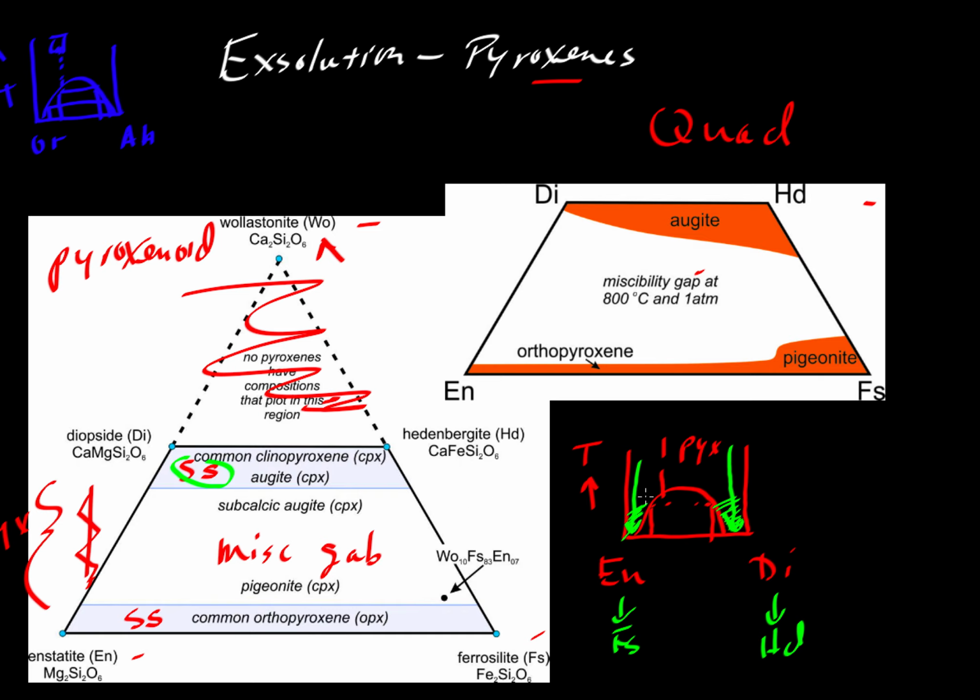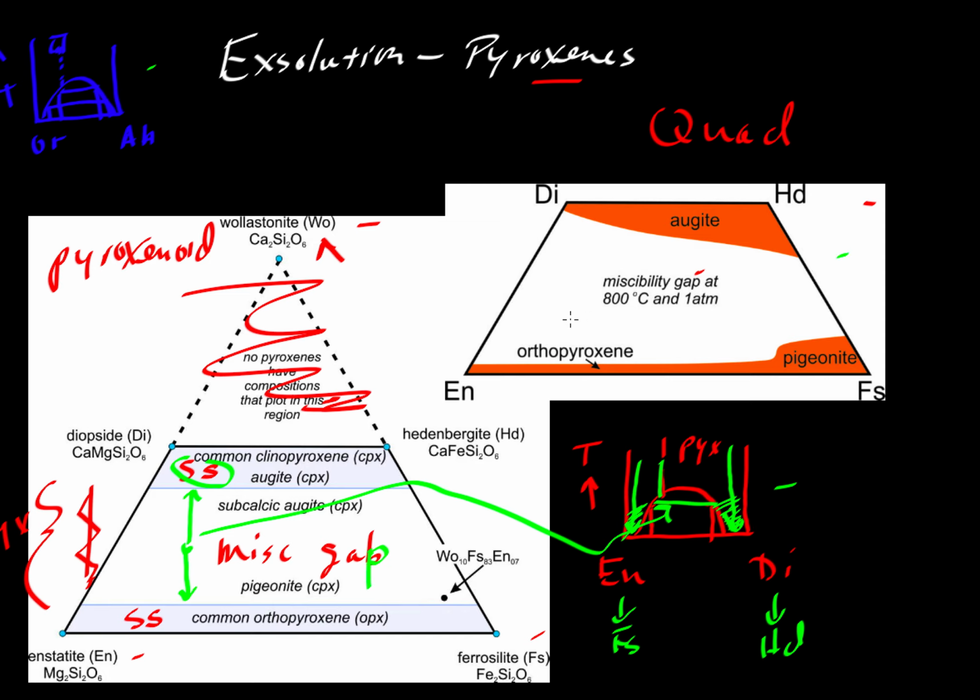But if we had a composition that was something in between, like here, then at lower temperatures we would hit that solvus, and that composition would break up into a calcium-rich and a magnesium-plus-iron-rich component. The vertical line that I've drawn here would be analogous to the horizontal line that we have drawn over there. This represents that miscibility gap. Oh, that should be a P, not a B. That would be the miscibility gap that we showed already for the orthoclase-albite case, and then we've drawn over here for enstatite and diopside.